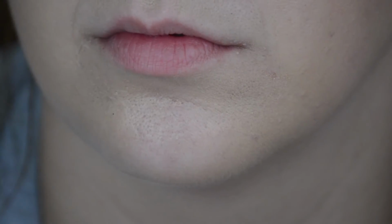It started to cake and bunch in here. I had covered up a blemish there and it's all starting to come through and you can see everything. I'm extremely shiny in my T-zone, and all of the makeup around my chin has also started to break down. I don't normally have too many issues with the makeup on my cheeks because I'm not super oily there, so that has stayed okay. Just a little bit of shine in this little area here.